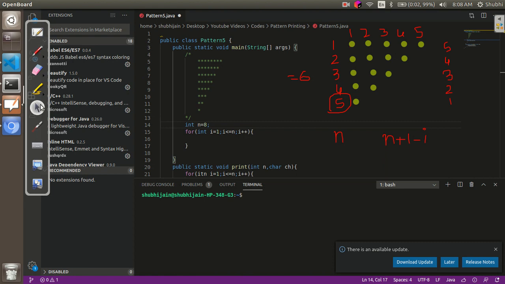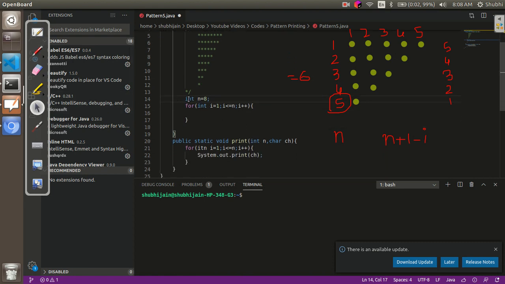So let's code. If you are new to my channel and you have not seen my previous videos, you might have a little doubt about what I have written already. But this is a basic code and we will make changes in this code only, and we will print all the patterns, be it very difficult patterns or very simple patterns. So let's write the code for it.